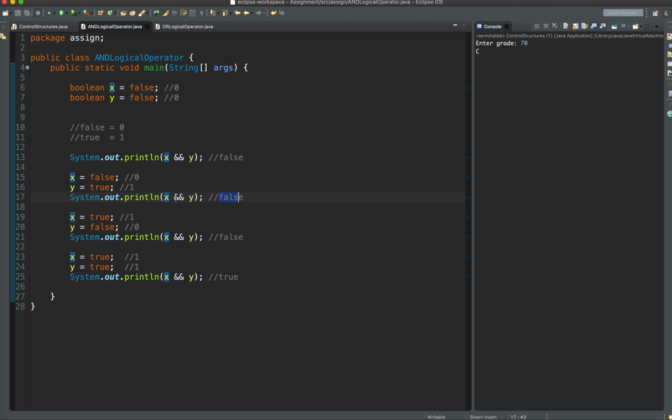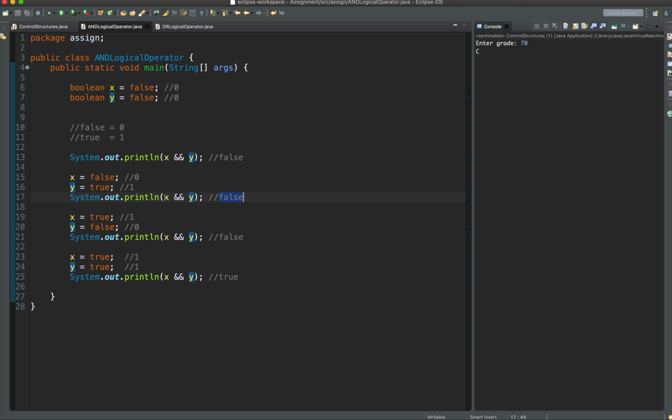The reason why in C++ we use the double ampersand is that if the first is false, the rest will be ignored. The computer doesn't care. The computer won't evaluate what y is. It's either true or false, the return value is false anyway.